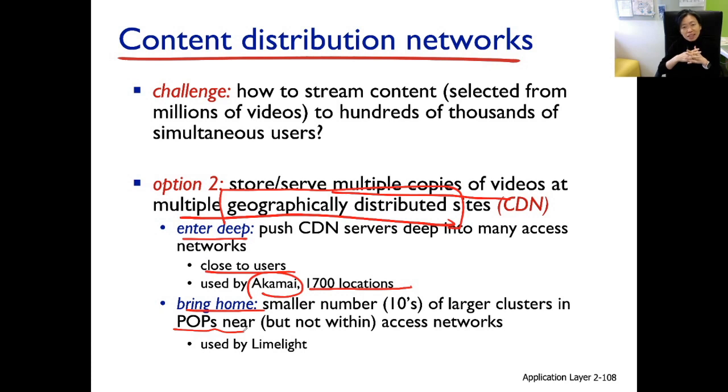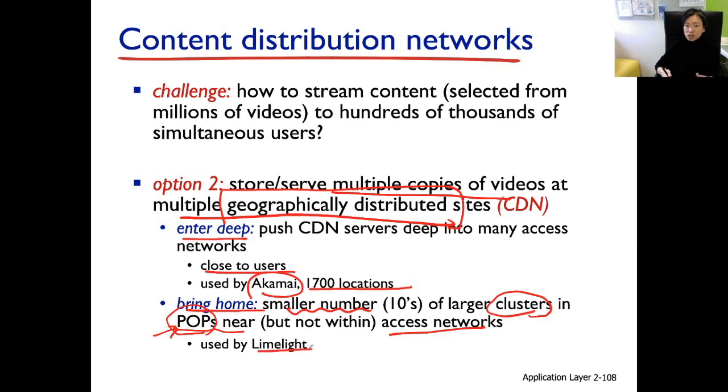So the idea is that such a CDN company will build a few racks of these workstations and just connect to the POPs where they get access to the rest of the internet. Because the number of POPs is limited, there are not many of these sites, and the sites tend to be bigger. Instead of calling them sites, they are called clusters. So the physical infrastructure is formed by server clusters, a few of which are interconnected through the POPs, the Internet Exchange Points. They did not go deep into the access networks.